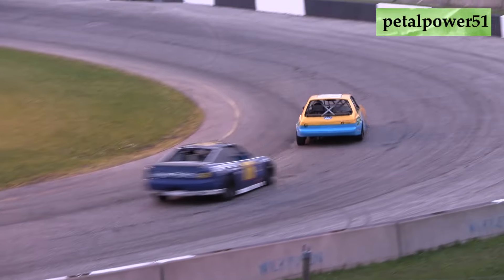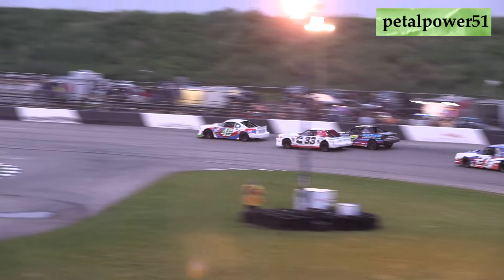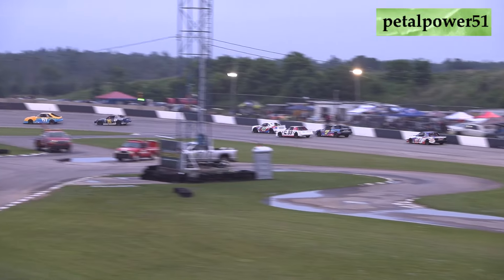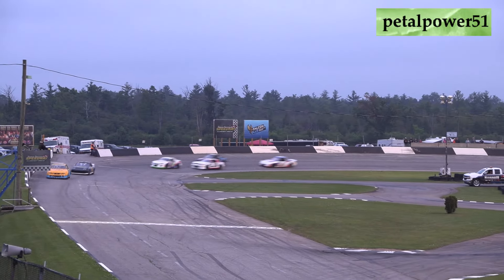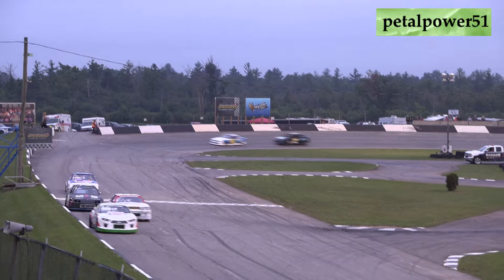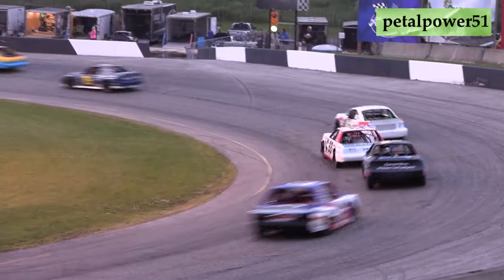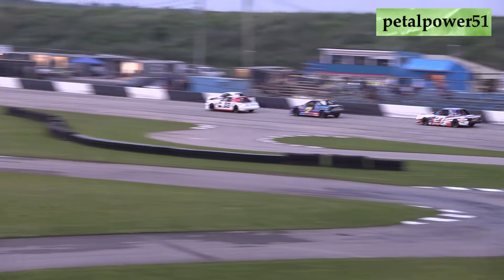Gilmore picked up a feature win recently. Long swept the weekend here last weekend at Flamborough Speedway. Gilmore is going to try to power drive down to the inside and make a move on that seven machine — and he will take that spot. That moves the 33 of Mike Gilmore up to fourth. Fifth now will be the seven of Matt Young, and the 27 of Jacob Sutcliffe settles into sixth.